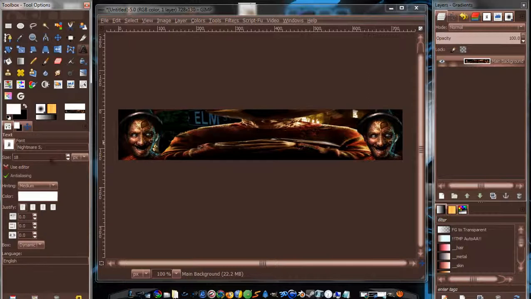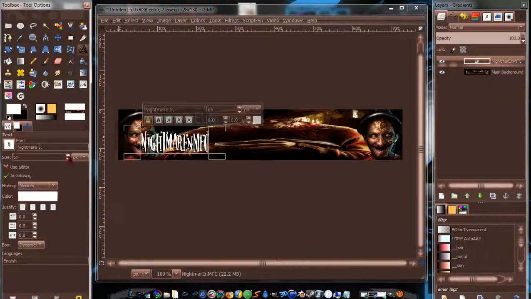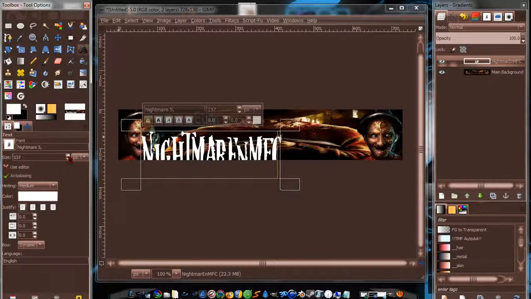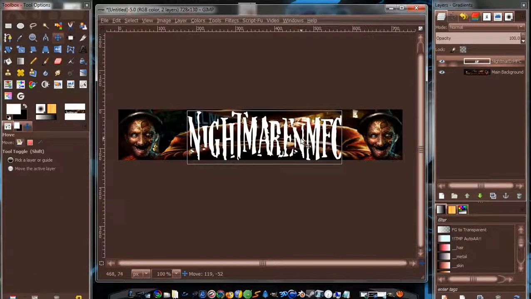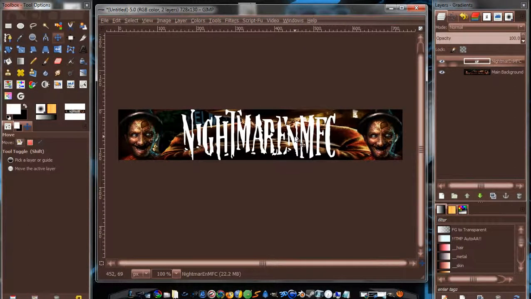That's the font we're going to choose, and then we will up the scale of it, and just write whatever you want to write. And just scale the size. Grab the move tool. And you could do all sorts of cool things.